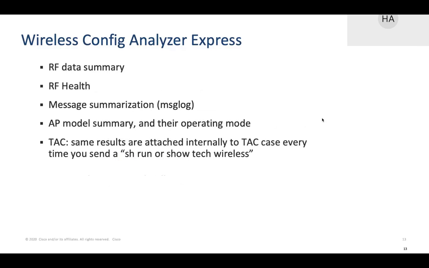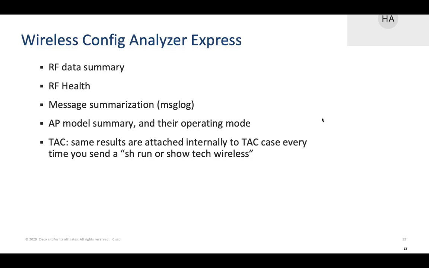So, main ideas. RF data summary. We can see how many APs we have of a particular model, how many APs have the radios in a particular state. We have the concept of RF health, which was the answer to how I found which one of my 700 supermarkets has an RF problem without traveling all around Australia. That was a real question on a real case. So we needed to find out which of the 700 supermarkets has a problem. So we brought in RF Health as a way to highlight which areas had the most problems without being there, based on the information that RRM is collecting on the controller.